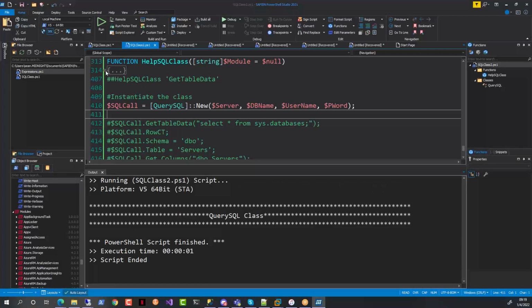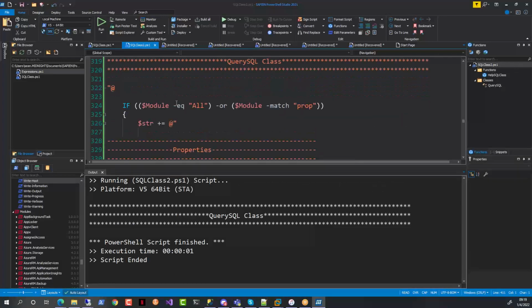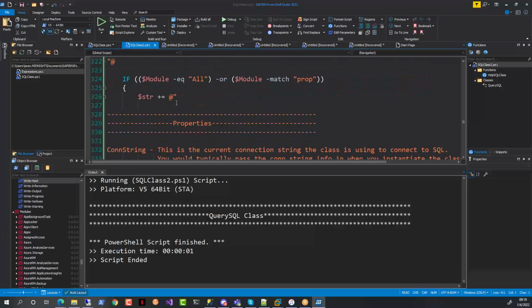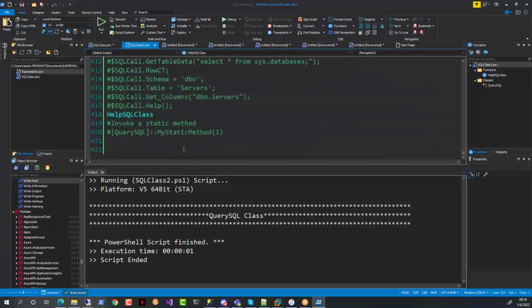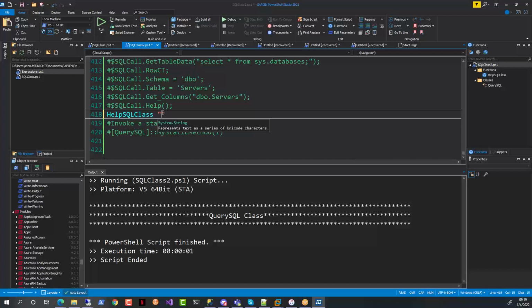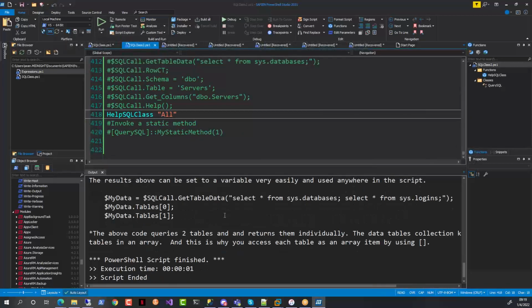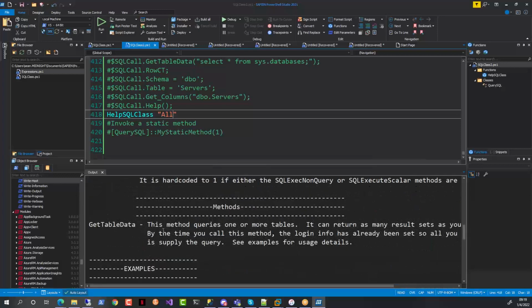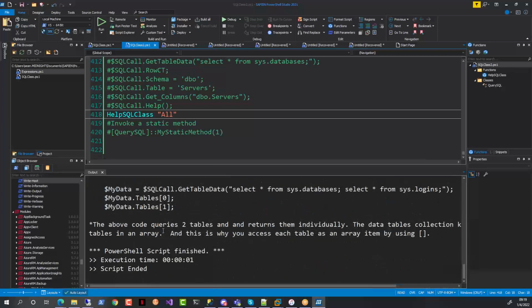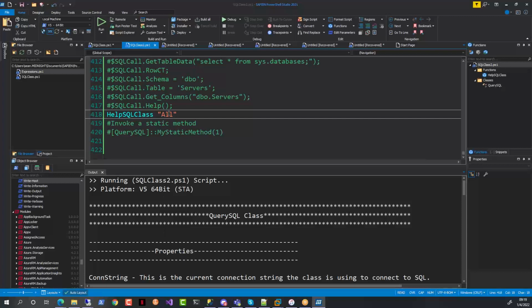That equals null. I see. Okay. So I need to pass it all then, because there's a hole in my function. So I need to pass it all. There we go. So now I get for the whole class. There's my header, properties, methods, examples, right? Everything looks good.